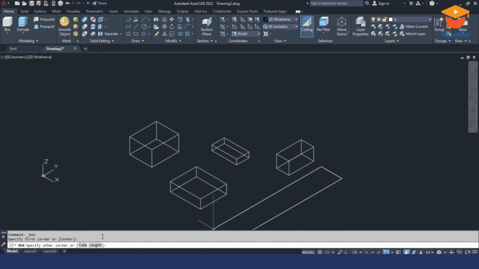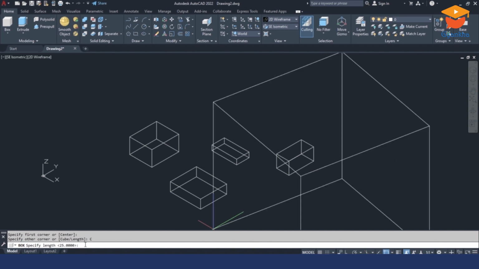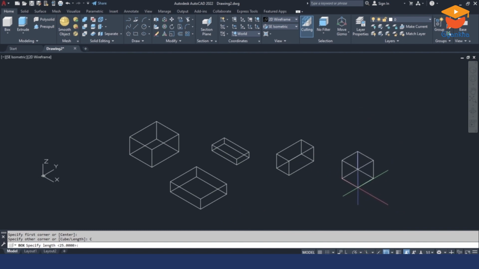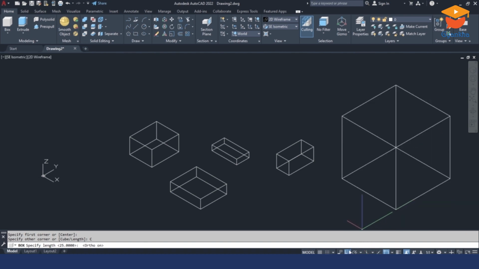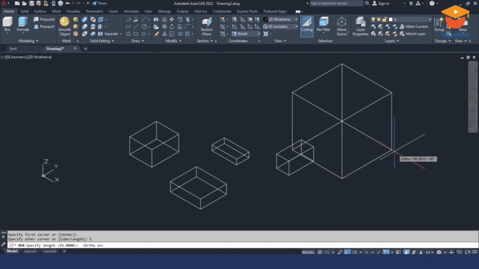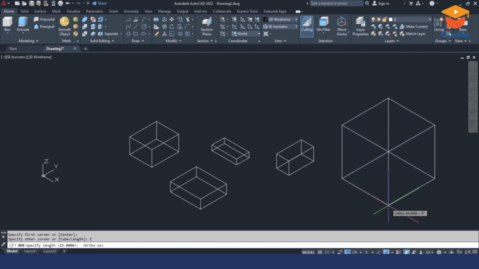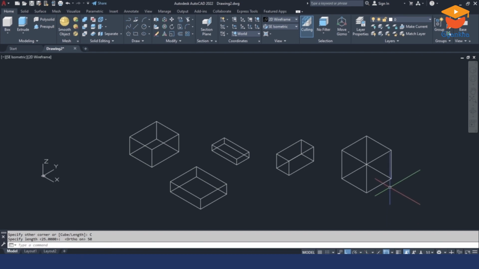Again go to the box and click the corner point. Here we have the cube option. If you select this cube, now you can see if you give any one side, automatically the cube will be created. Press this F8, you will get X direction or Y direction value. So just move your mouse like this. If you give one direction value, equally you will get a cube. I just make it 50 units, enter. All the sides are 50 units. Now this box is created.